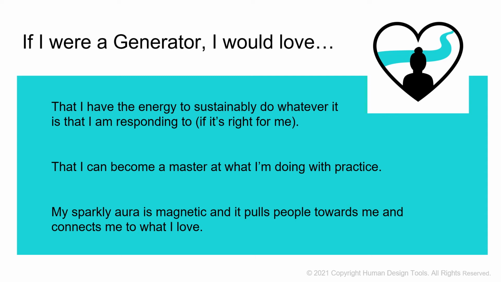Here's the self-love piece for the generator. If I were a generator, I would love that I have the energy to sustainably keep doing whatever it is that I'm responding to, if it is the right thing for me. And that I can become a master at the things that I'm doing with practice. So if I practice, I can become a master. And I would also love that my sparkly aura, that is also very magnetic, pulls people towards me and connects me to what I love.